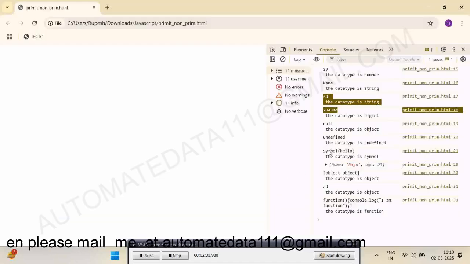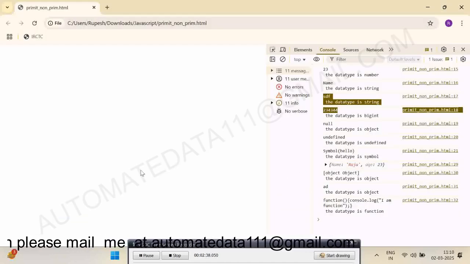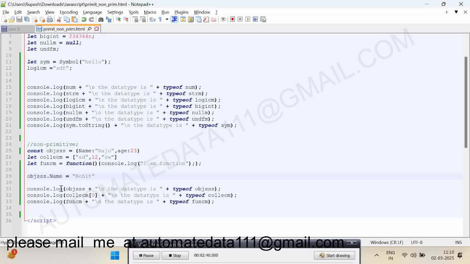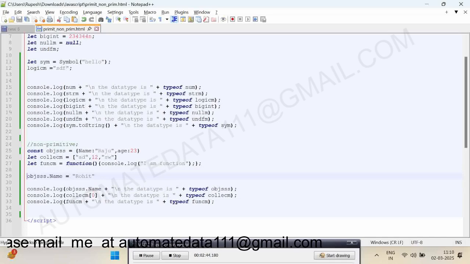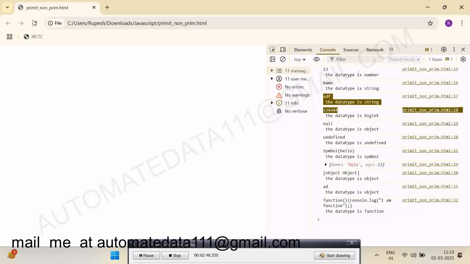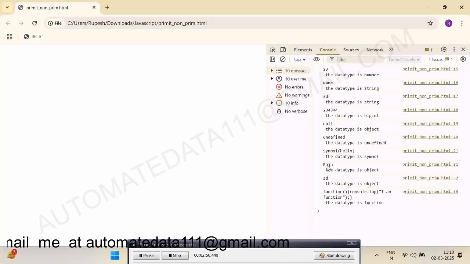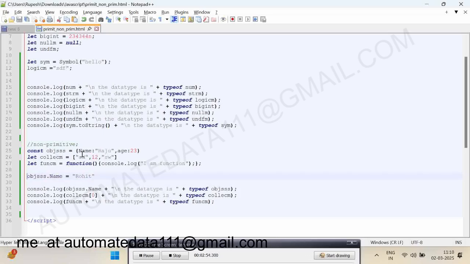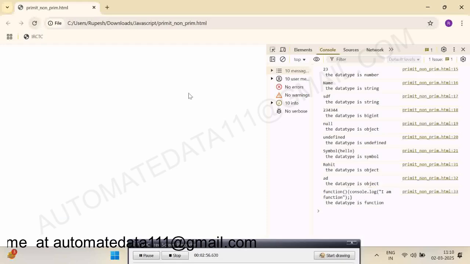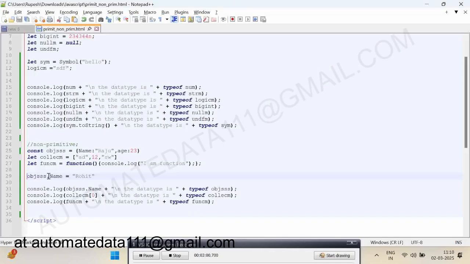Now if you see in this one, it is not showing anything. Why? Because we have just put it. Let me see the previous one first. I am commenting this, so this code will be disabled. Now it is Raju, right? If I convert it into Rohit by removing this comment, you can see it's changed. You can also use this method.